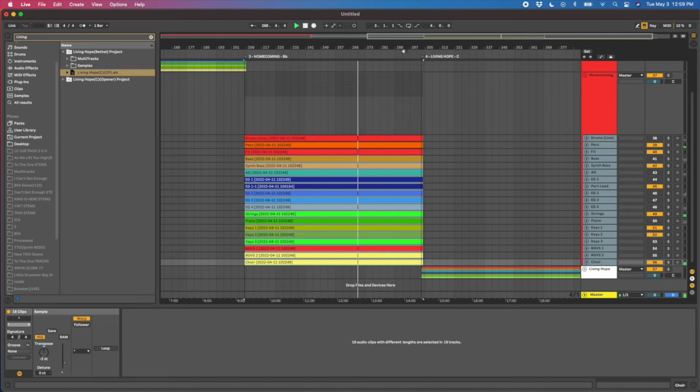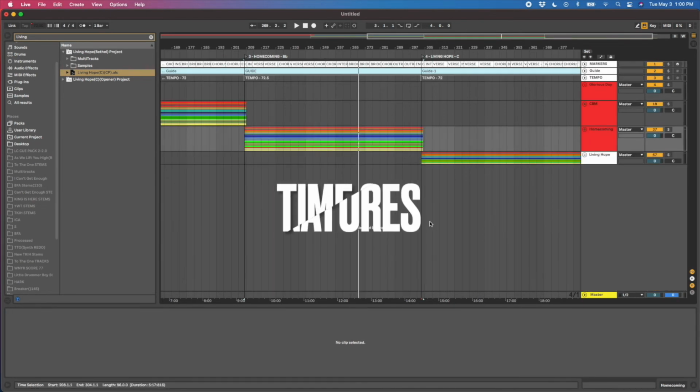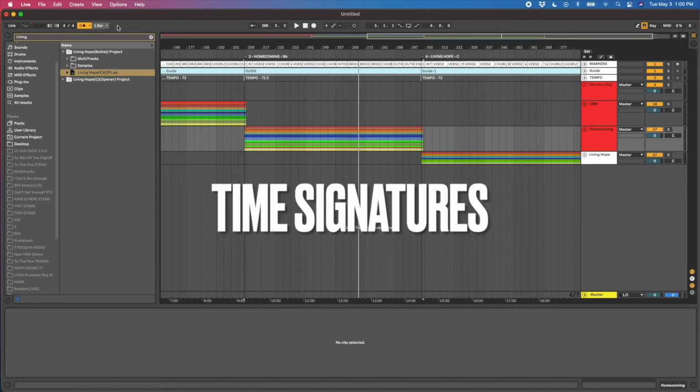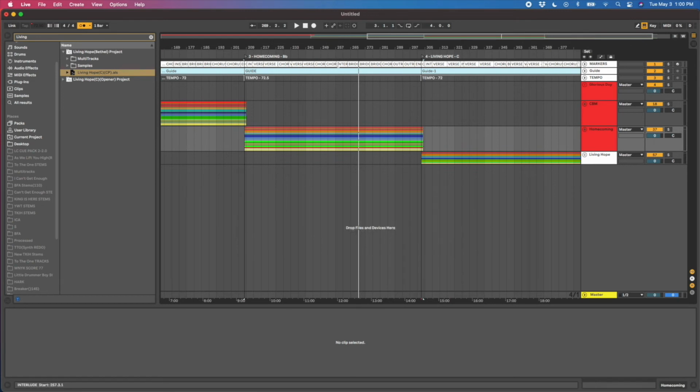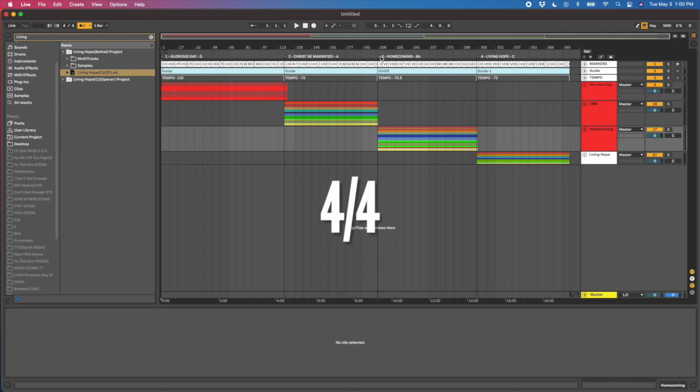This is our Homecoming. Check. Another thing that you may run into is the click track and the time signature. Now, this is something that gives a lot of people who are operating Ableton headaches. For example, Homecoming is in 6/8, but if you look at the very beginning here, Glorious Day, we have it set to 4/4 here. So if you listen to it, you're going to hear the time is going to be way off. Yeah, so that's not good.